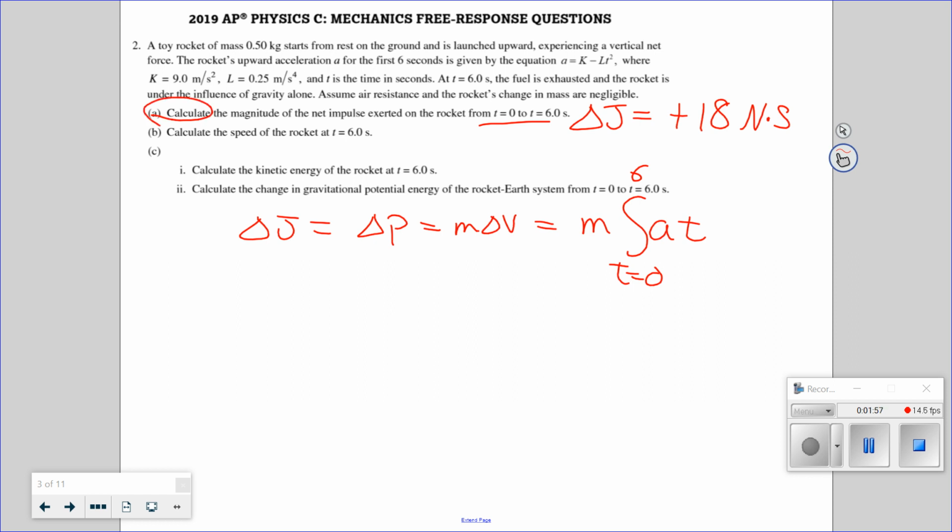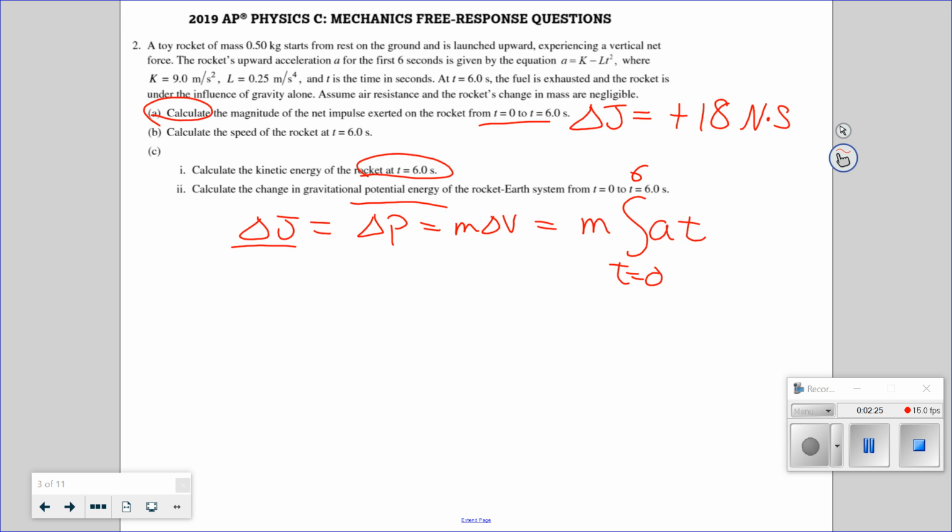Calculate means absolutely you have to show your steps. So I would look for J or delta P on the equation sheet. I think it is J for impulse. And then the speed of the rocket, you can derive that. Kinetic energy of the rocket. Once you have it, potential energy of the rocket Earth system. If you got the height of the rocket above where it started, that's an easy one.